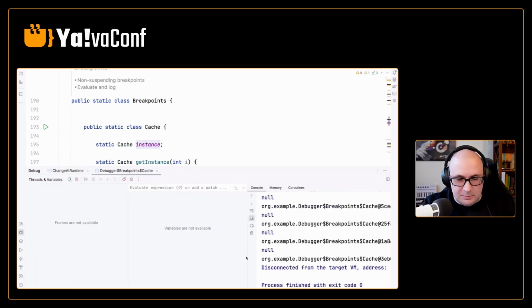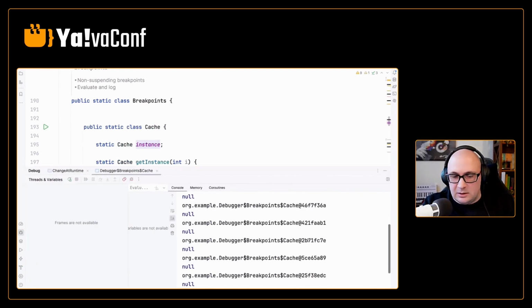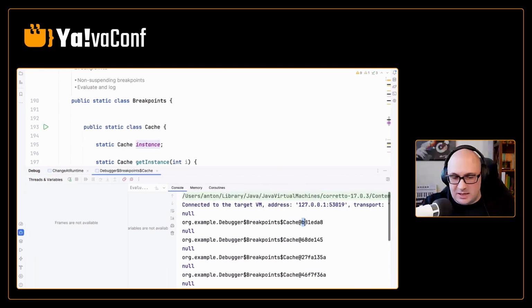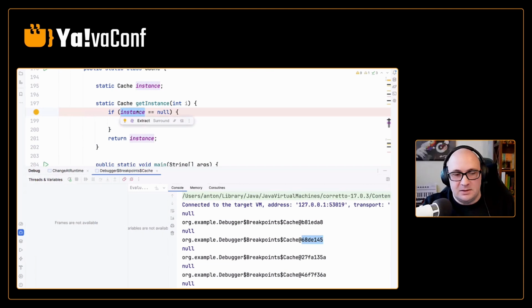And the expected behavior is that the reference of this cache object will always be different. So we actually set the instance to null. So the if expression evaluates to true, and we are reinitializing the cache again.